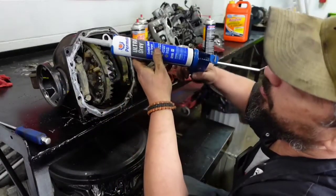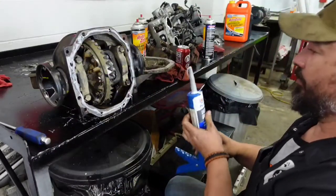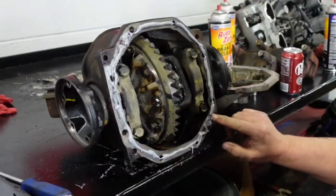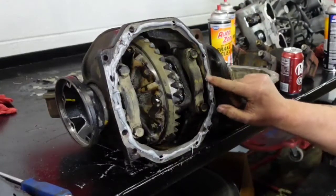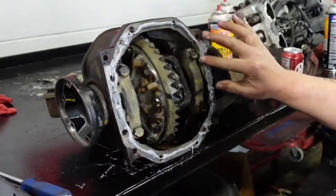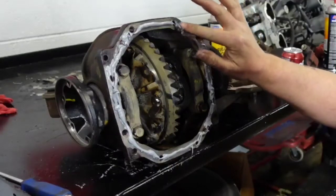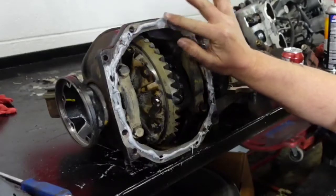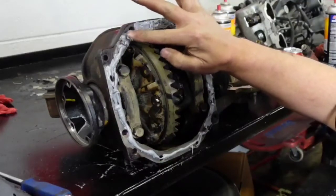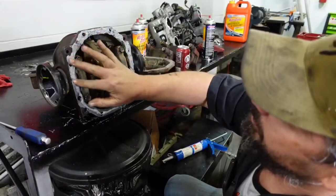It's going to be way too much, but that's all right — I can always spread it out a little bit. You can see where the silver is on the end of the diff — that's where your cover is going to sit. The rusted-out area won't be exposed, so you can see pretty much where it's going to live. I like to spread it out myself to make sure I've got plenty of coverage and sealing area.